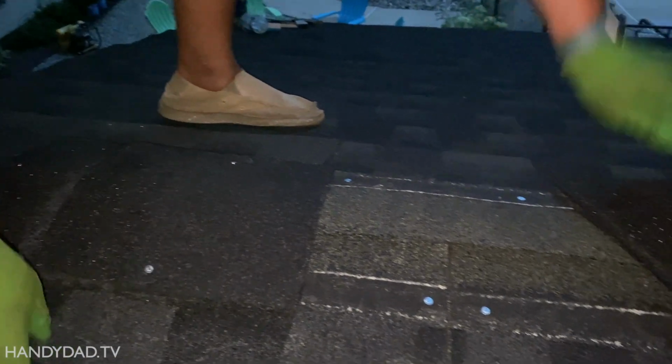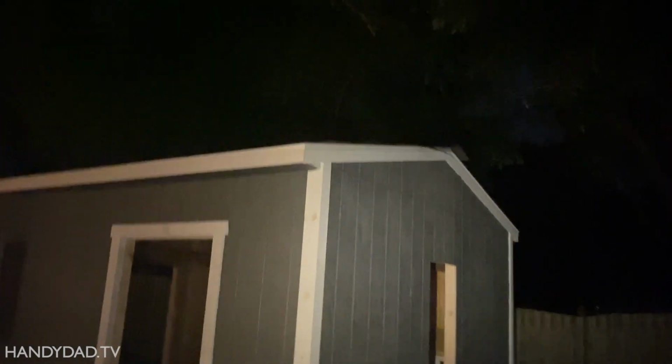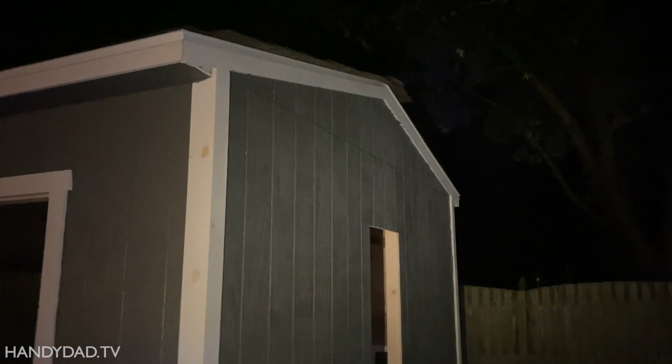Good. Well, that is the end of a very long day. You can see it is completely dark, but the roof is at least done enough. It is watertight. We need some more ridge cap shingles, and we got one extra bundle of shingles. We also obviously have to trim it. But as far as the coming hurricane, Ida, we should be okay. It's definitely watertight. So, whoo, baby, what a day.